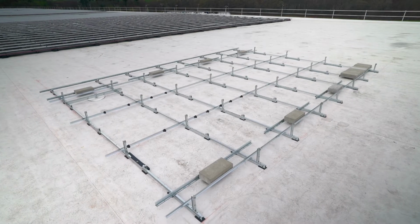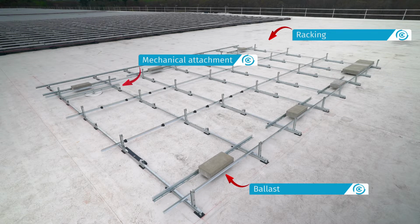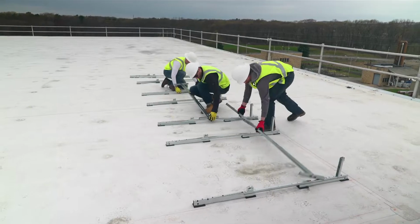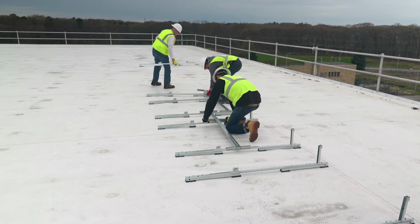Before the modules are attached, clawFR allows for the assembly of the racking, placement of ballast, installation of mechanical attachments, and setup of wire management accessories. All of these features simplify the coordination of installers, roofers, and electricians on every project.